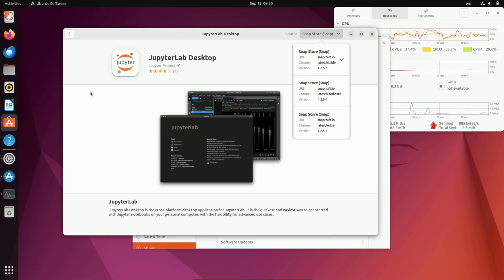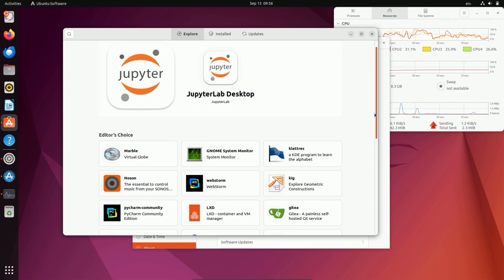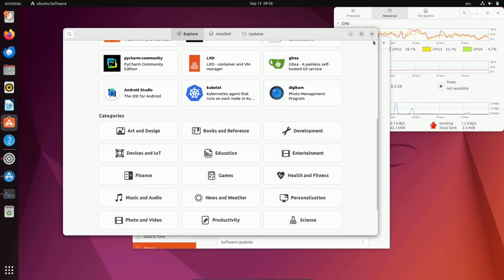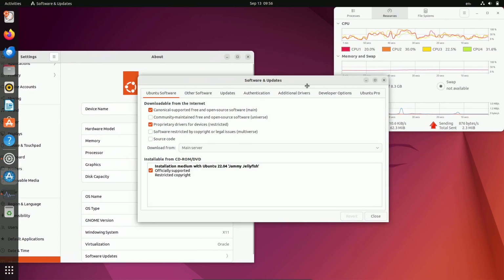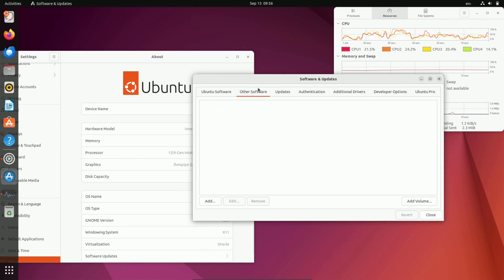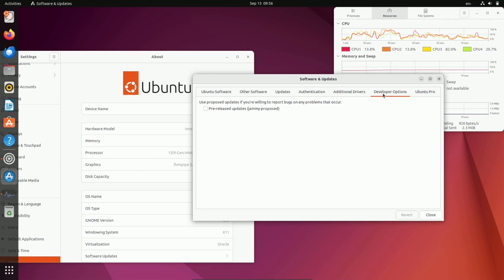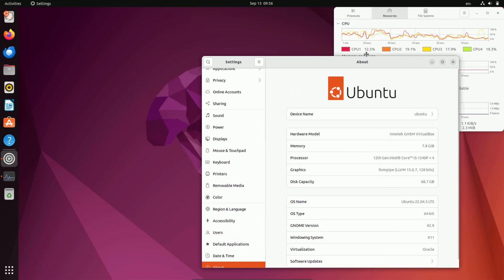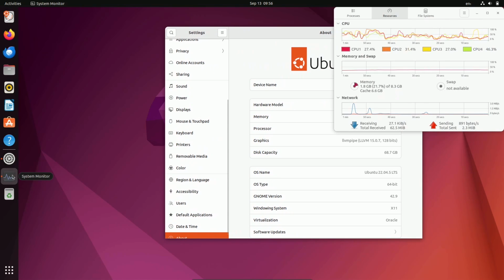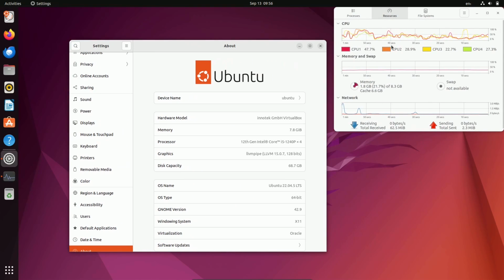Here you can get all the information. Here is the Ubuntu software. You can search all the applications. This is not the important thing, so I'm just going to close all those things. Here you can see the software and updates. Here are the updates, authentication, additional drivers, developer options, Ubuntu Pro, and also the system monitor. It is performing like this throughout the video.